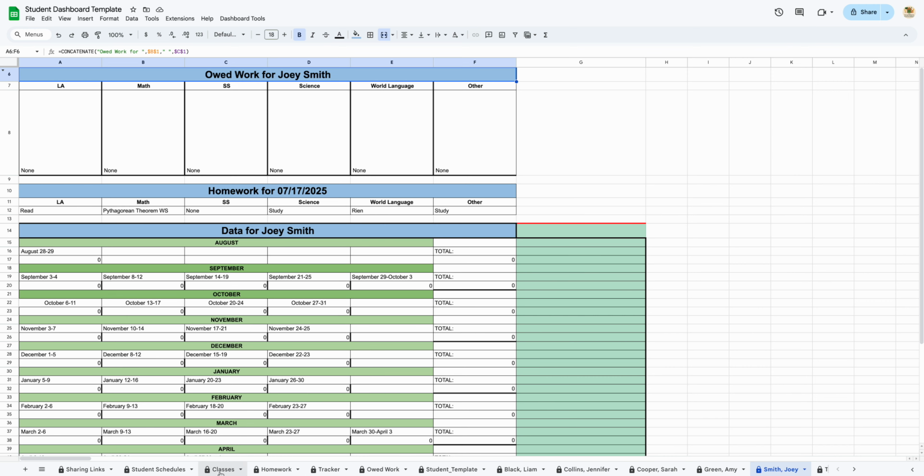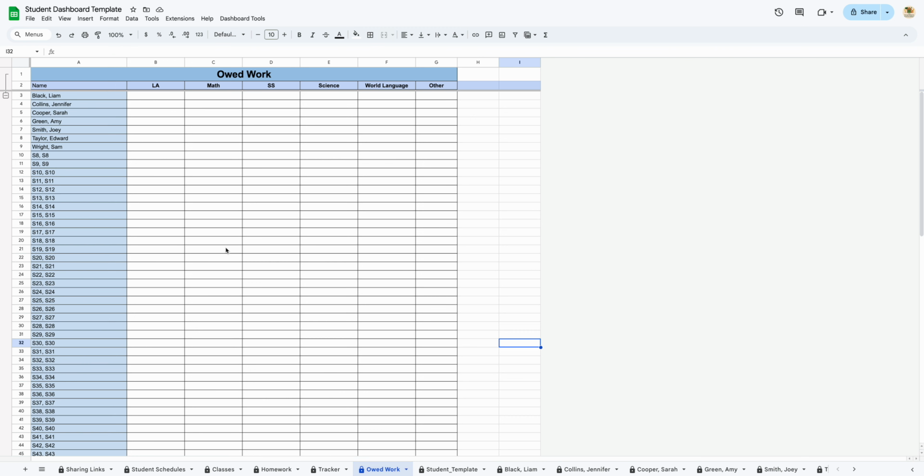Okay, the next part that we have is, I'm going to skip the tracker for right now and go to the owed work. So if anyone owes work, so let's say that Joey Smith owes a test on equations.